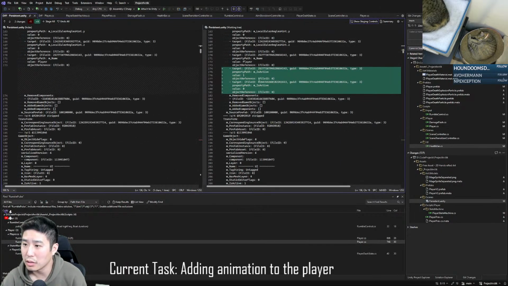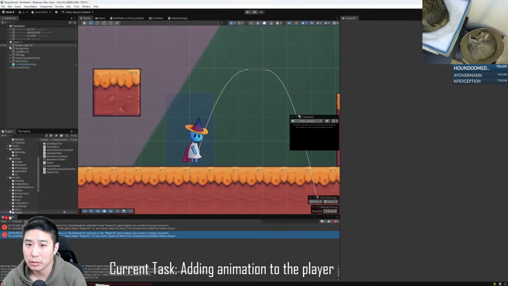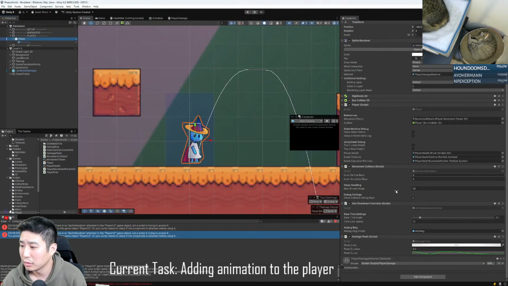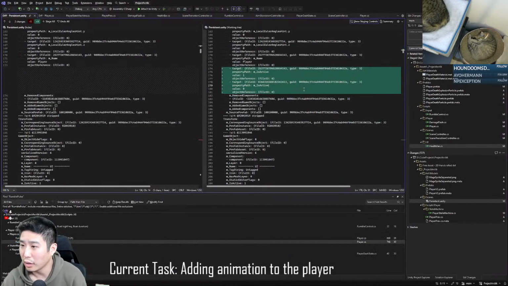There's two things that are part of it here. I think that's just the damage flash stuff, I think.